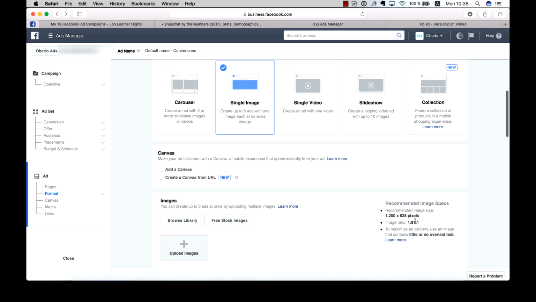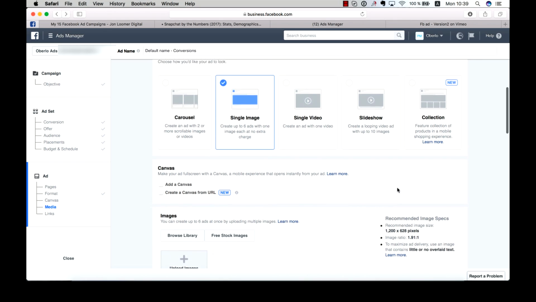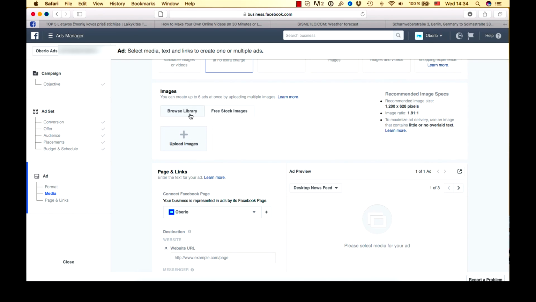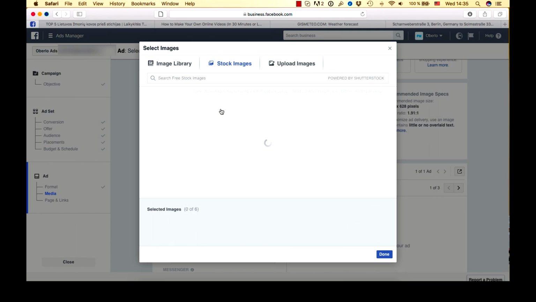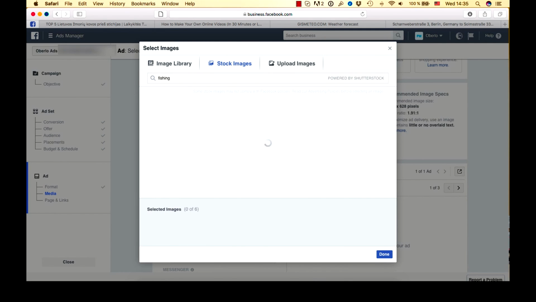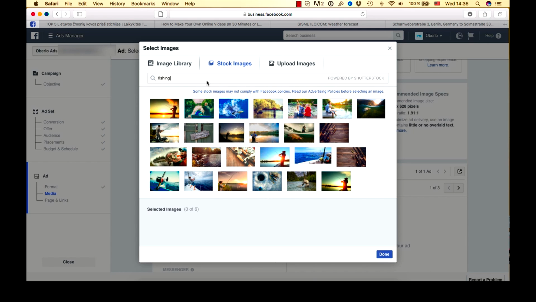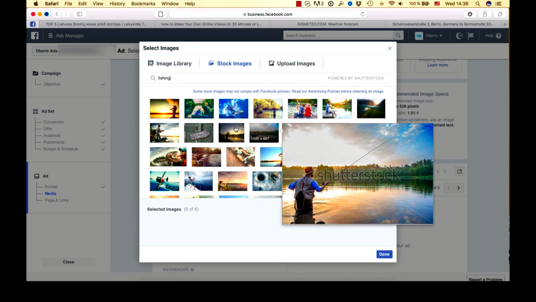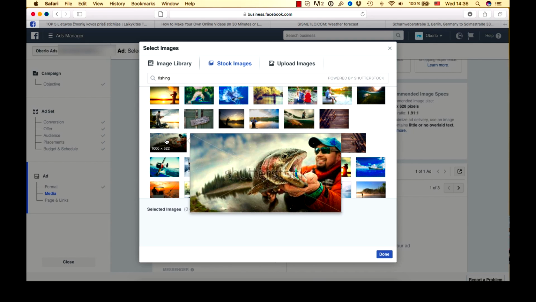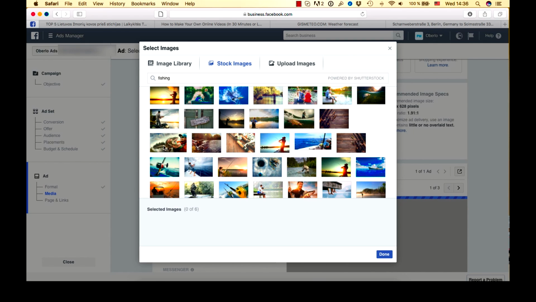Facebook recommends that your images are 1200 by 628 pixels. Also, keep in mind the 20% text rule. You can read more about it on bit.ly/image rule. Upload images that you've taken yourself or choose a free stock photo. I also suggest that you try a free tool called Canva to create more eye-catching and original ads. You can register at canva.com. You can also always hire freelancers to find and edit images on upwork.com.